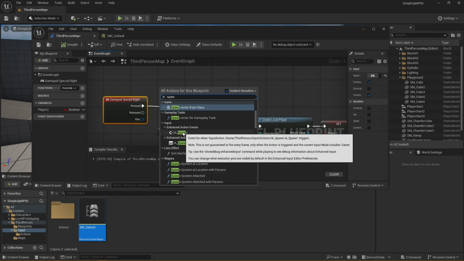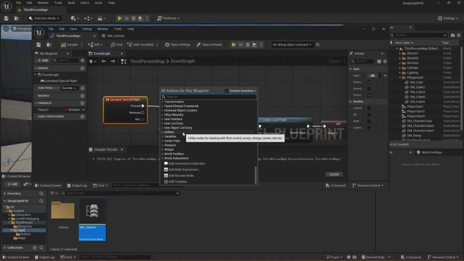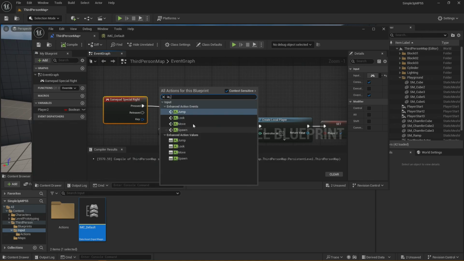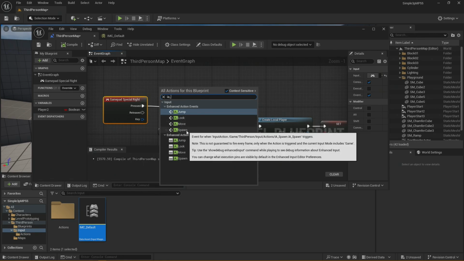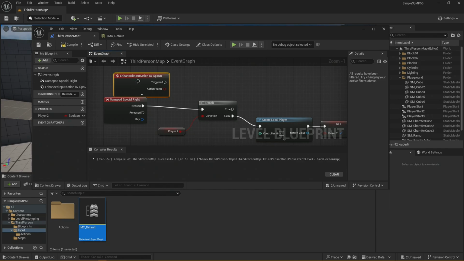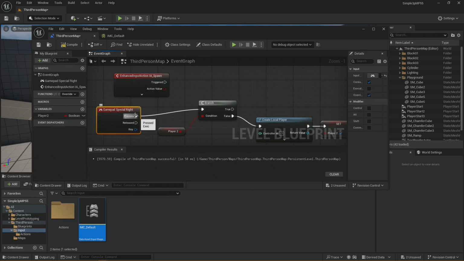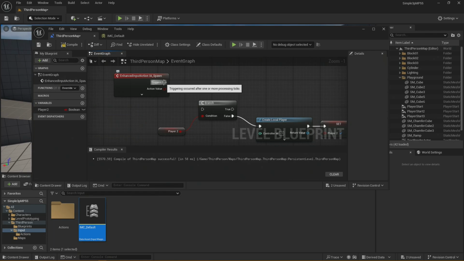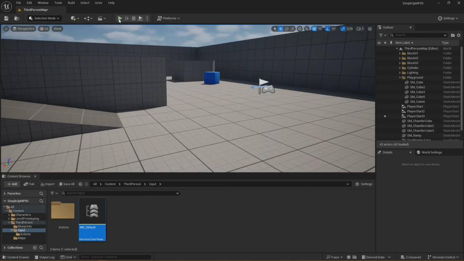If you've chosen a word that's different than mine, and you're having trouble finding it, you should be able to type IA_ and see all of the events that are associated with the input actions that have been programmed. I'm choosing spawn, and I'm going to go ahead and delete the gamepad special right. Now when this is triggered, I'm going to plug it into the branch. Let's compile it, move this out of the way, and let's test that it works.